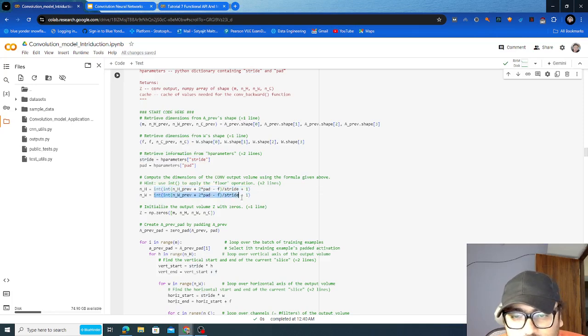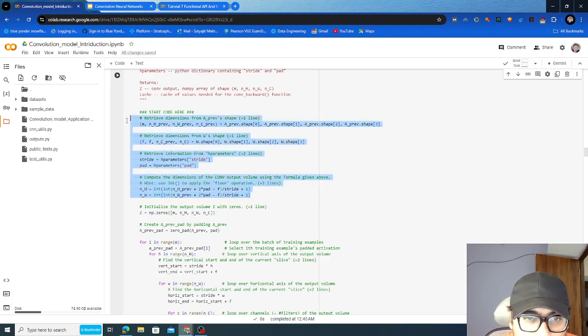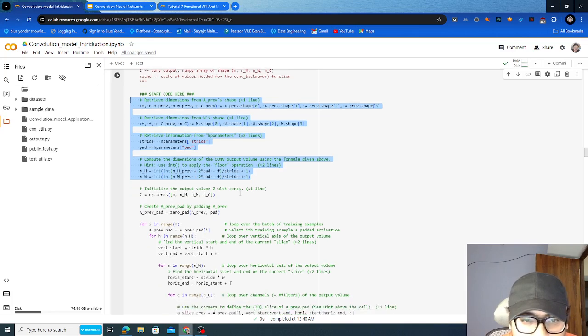If it is, let's say, 5.3, then it should return 5. Same thing we are applying for the width, same method. So these five lines are now clear. It's pretty straightforward, right?